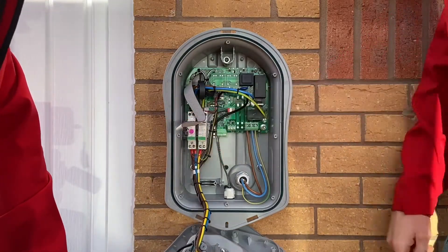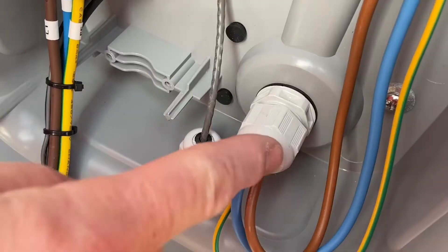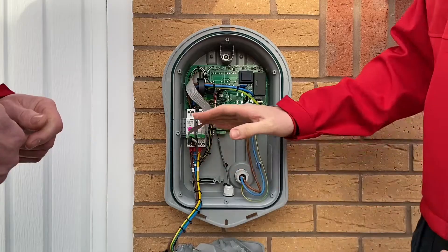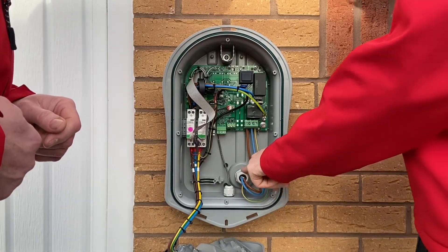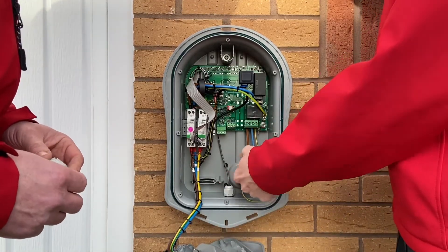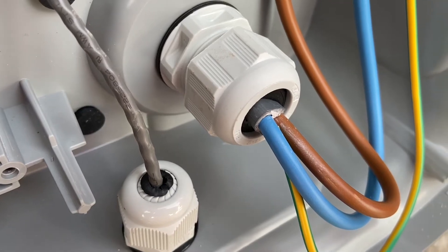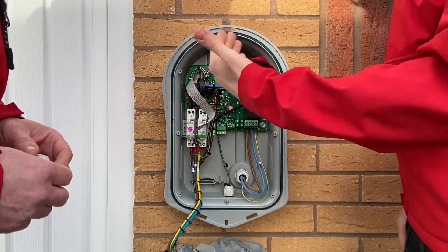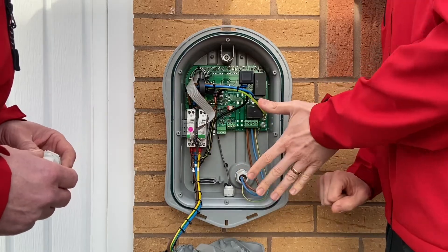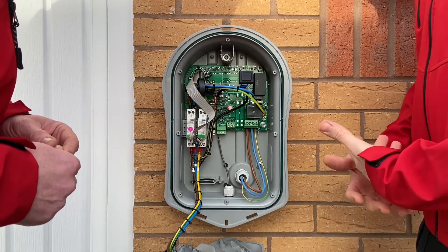Remove that ribbon connection and we're ready to look inside. After opening it up, there's a massive issue - someone's put the glands on the wrong way around! It's interesting, because this flies in the face of perhaps your entire lifetime of electrical training. You've always put the body of the gland on the outside - but what's wrong with that? Absolutely nothing in principle. Putting the body of the gland on the inside and the locknut on the outside just puts the bulkiness inside, and in this fitting there's plenty of room. It also means we haven't had to chisel away at the back of the wall, and we haven't had to flood it with silicone. It's lateral thinking but it works really well.